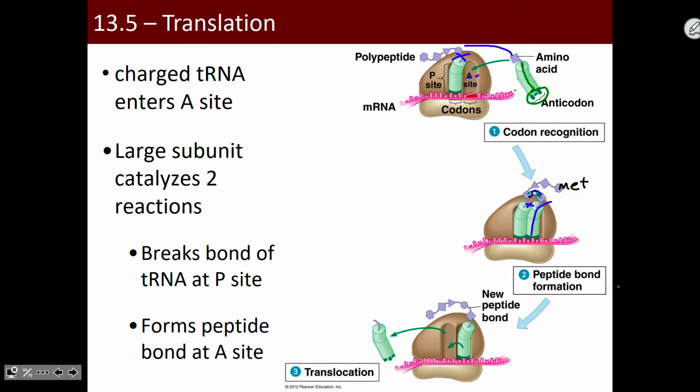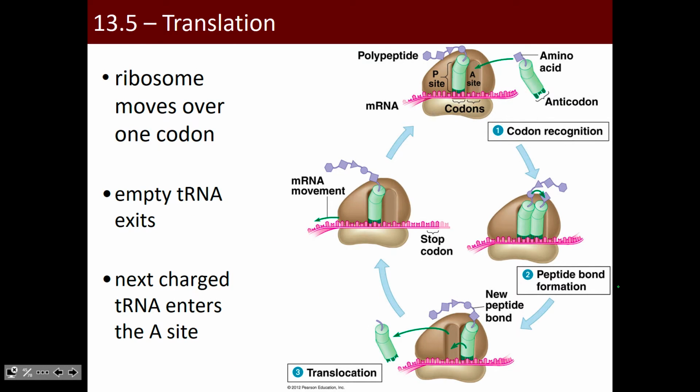And then once we've got the polypeptide in this position, the growing polypeptide has been moved over to the A site. Now the whole thing has to shift over one codon. So this tRNA is going to slide over. This tRNA is going to leave. I guess it leaves first, and then the next one slides over. And now we have an empty A site for the next tRNA to come in.